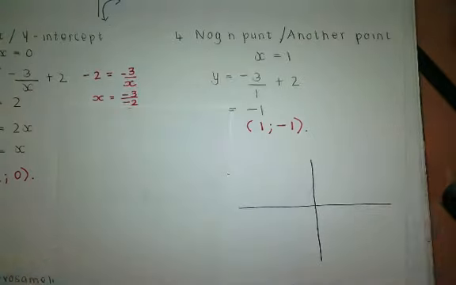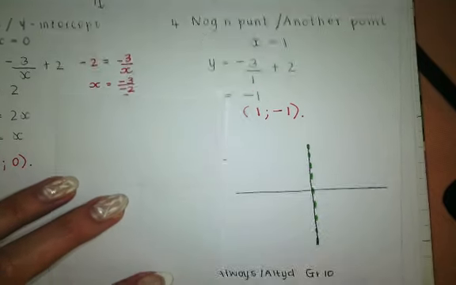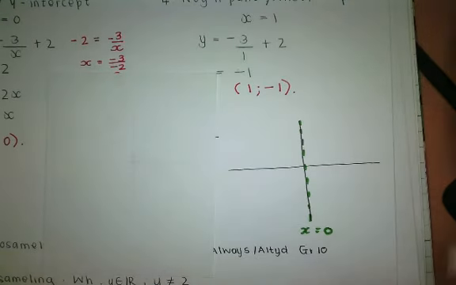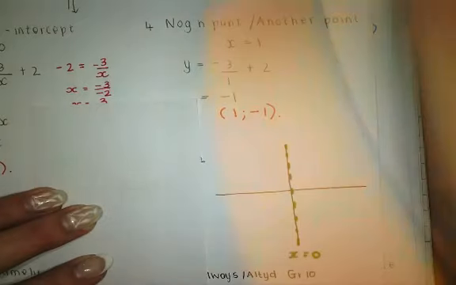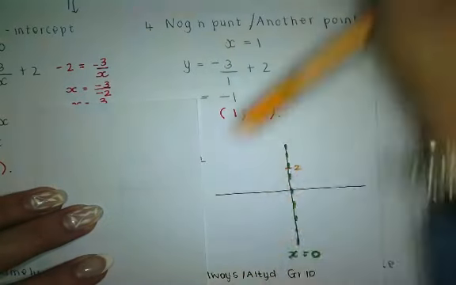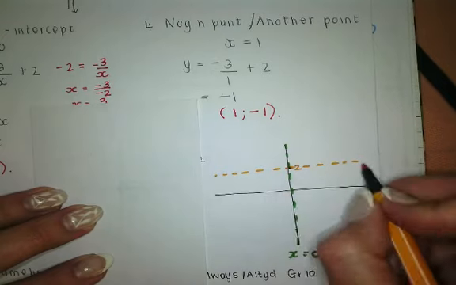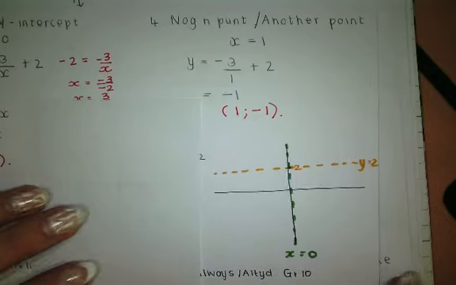Okay, so roughly, remember the Cartesian plane will be given to you in your test. Before you even start, we know we've got two asymptotes. My first asymptote is always the y-axis, which is x equals 0. We then have a horizontal asymptote, which we get from our equation, plus 2. So, where y equals 2, let's just call it here. That's where our horizontal asymptote will be.